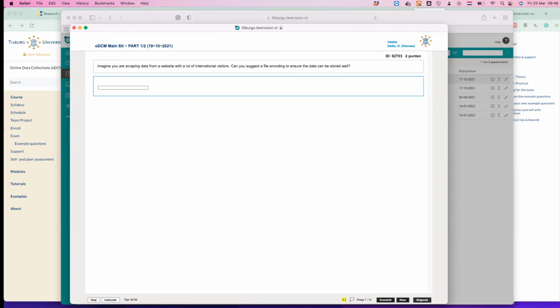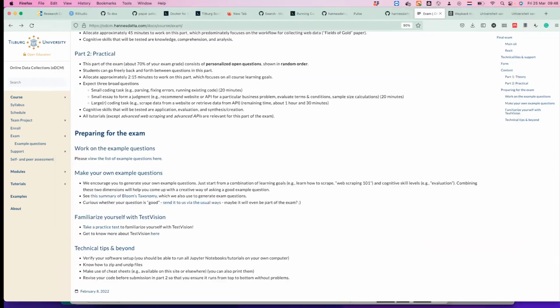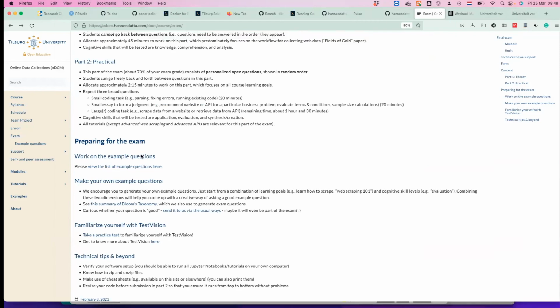Yeah. And then you click on volgende or next. You don't click on klaar. Klaar means ready. Ready means you hand in the exam for grading and you're just going to get 2 points. And that will kind of make you fail, right? Because there are more points to score on this exam. And the second part looks just about the same, the same kind of format, same kind of title page, but you have fewer questions to work on, but rather larger questions.